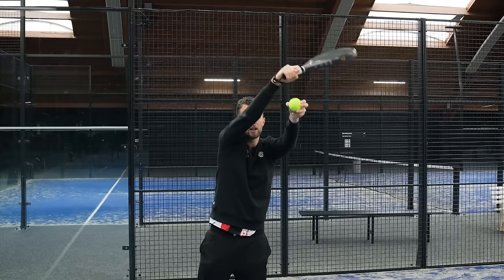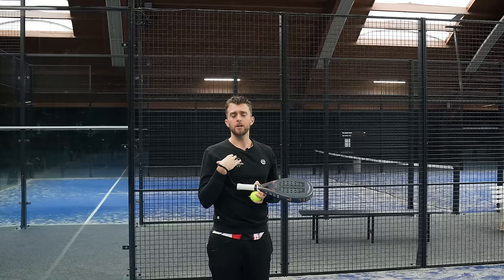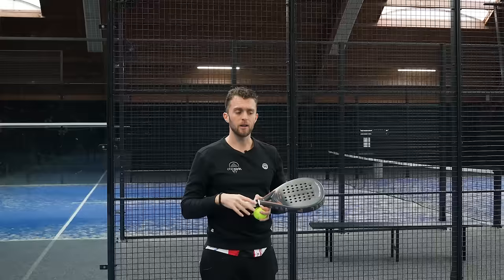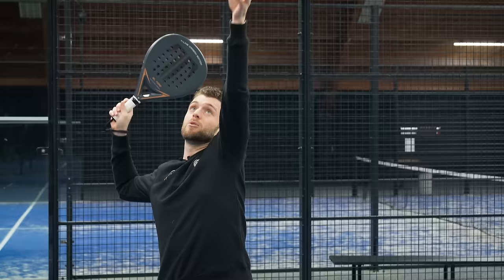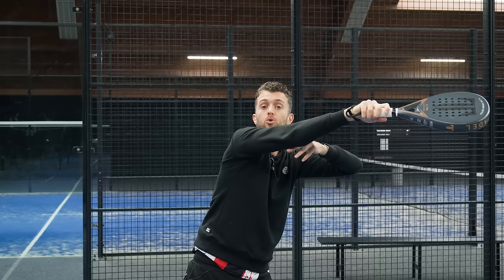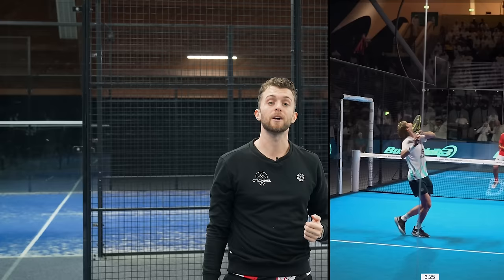If you can follow through longer towards the fence, the ball will actually go to the fence more often. The most important tip I can give you today about Stupa's rouleau is that his upper body is completely in control — he's not rotating excessively. He prepares with the correct rotation, and when he's hitting the ball his upper body is like a frozen ice block. That will help a lot to get the follow through towards the fence, because the moment you have a very fast upper body rotation it's quite complicated to get that control in the kick.